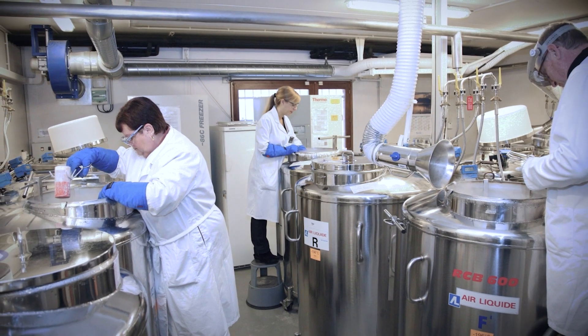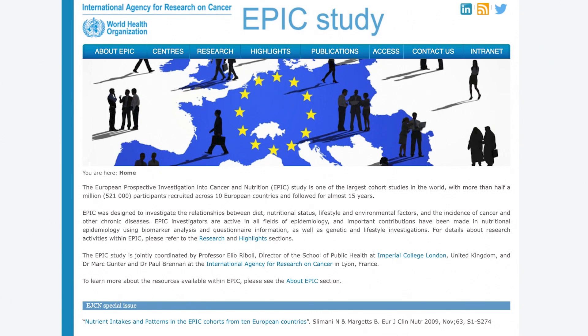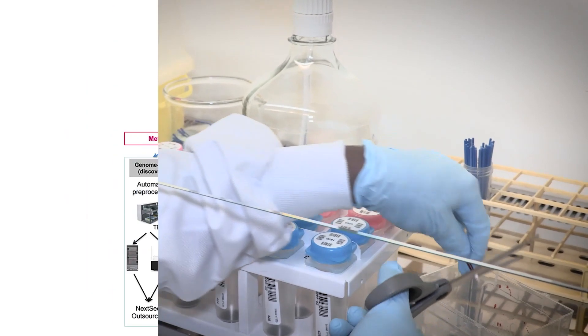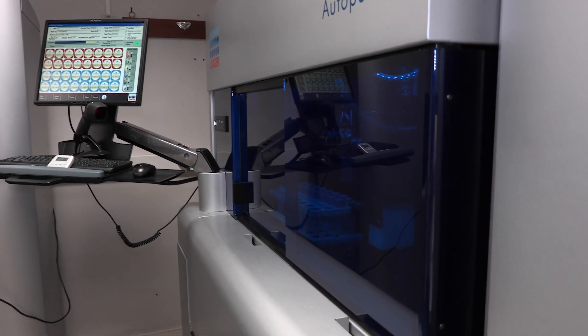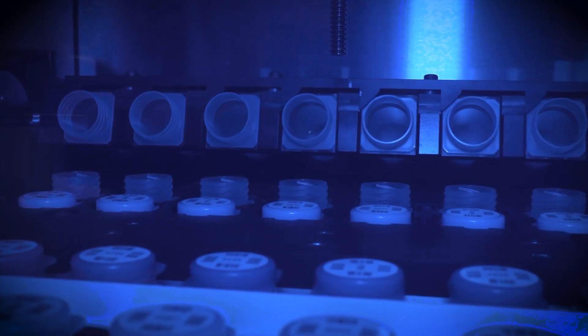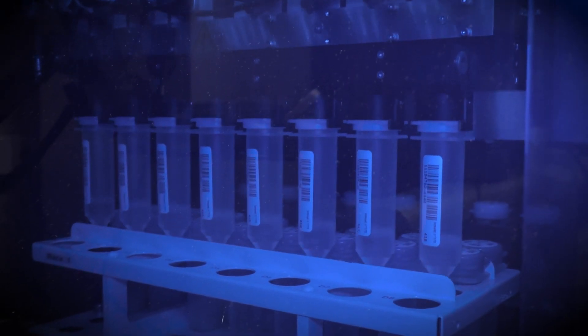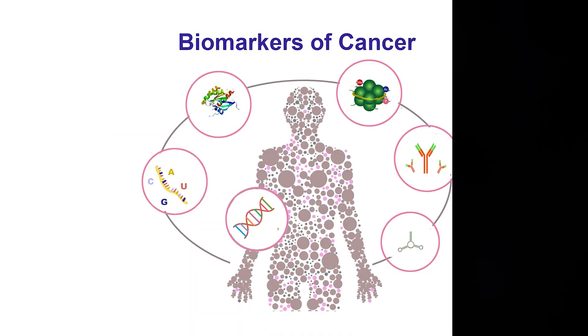We used very large population-based cohorts from the European Prospective Investigation into Cancer and Nutrition study, known as the EPIC study. This unique resource is combined with state-of-the-art technologies and analytical tools developed by our branch at IARC, that allow us to establish molecular profiles and map how DNA and genes are expressed in women at risk of breast cancer before the disease develops.